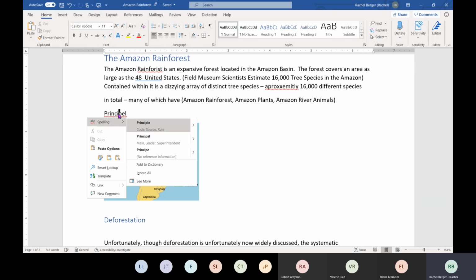And so now I get a drop down list of potential spellings. Previously, you'd get a drop down list of potential spellings you meant for that word. But if you're someone who struggles with dyslexia, it doesn't necessarily help to have a drop-down list with several different options, because there is no way to disambiguate between the versions of that word that you actually meant. Well, now we have this improved spell checker built in, and it gives us some context. So we can click on the word that we did mean. And if we're fatiguing at that point, we can click on the arrow and have that read aloud.